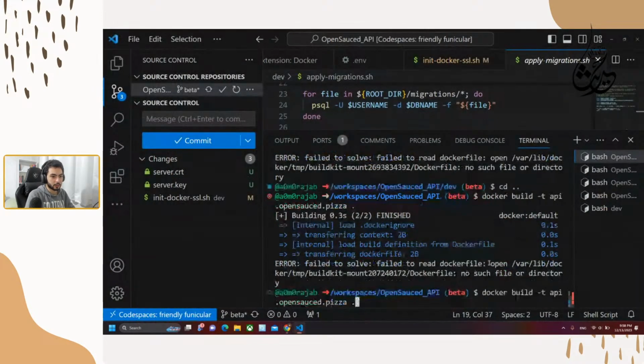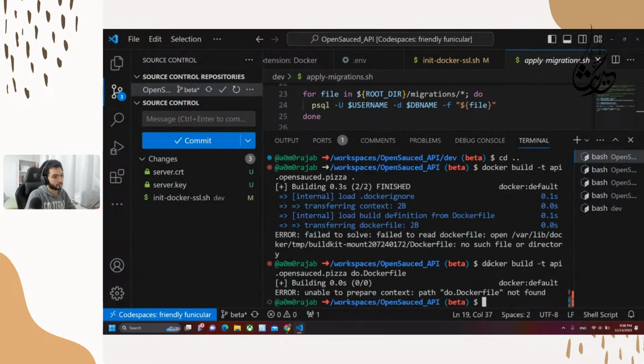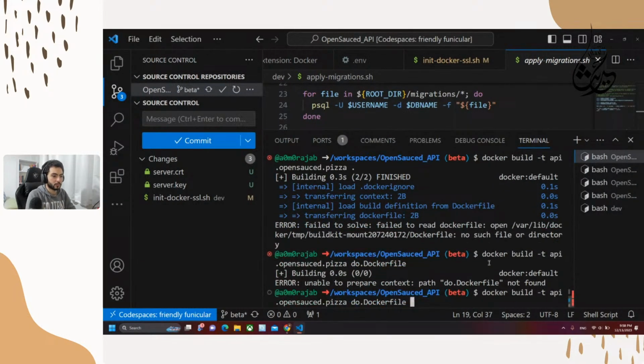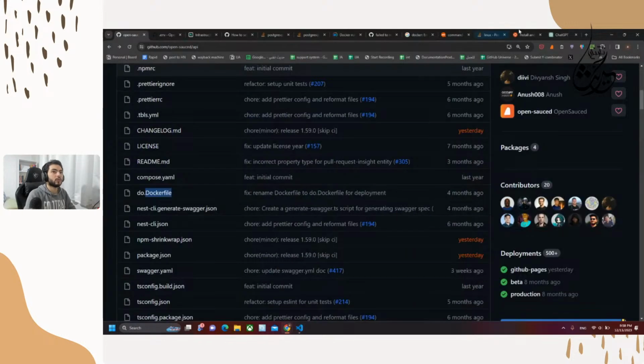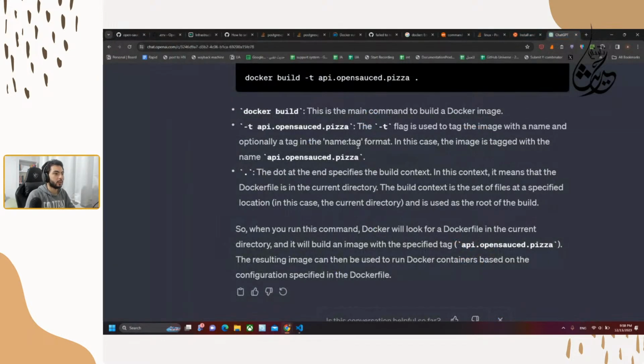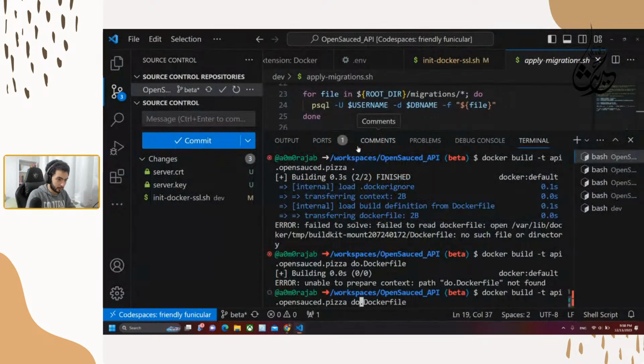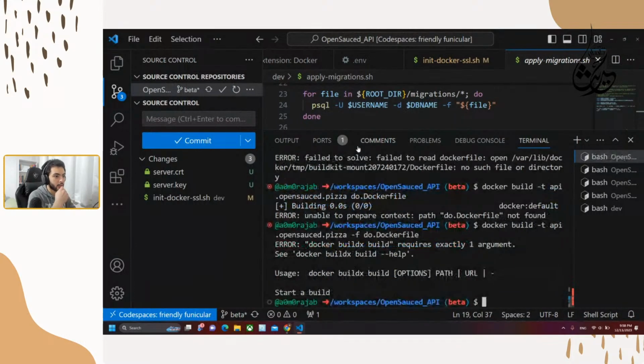Let's see. So let's just go back again. The dot is the current context. It means that the file is in the current directory. And I think here we should update this and have -f. So we need to have that file.